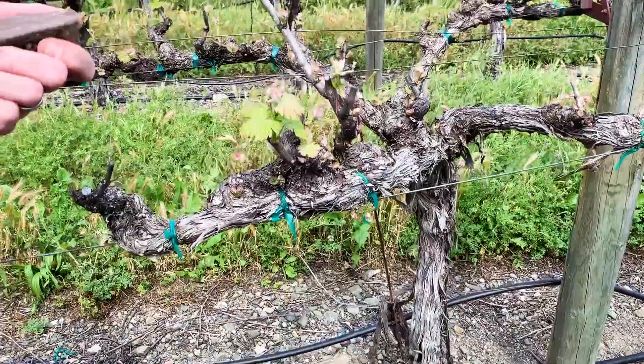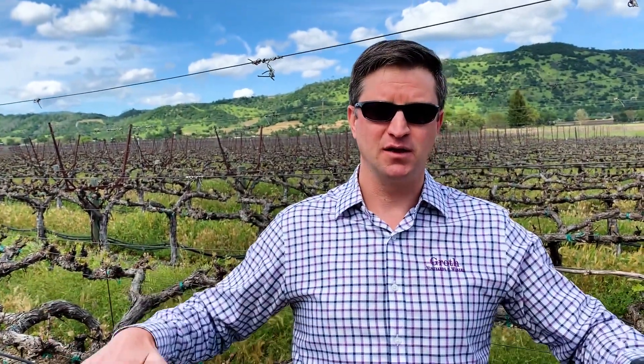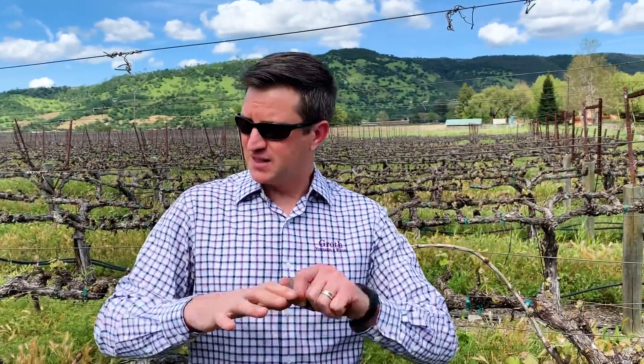The only place you find chert here in the Napa Valley region is all the way over in Childs Valley. You go out to Lake Berryessa and it litters the shores out there, but nowhere else on the floor of the Napa Valley do you find these stones — which is a big question mark.